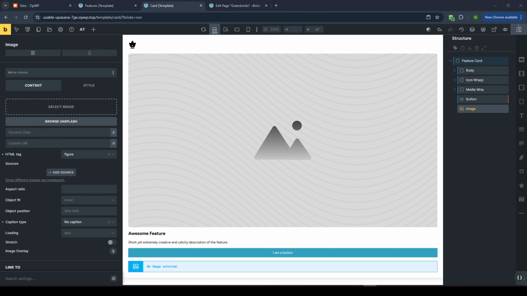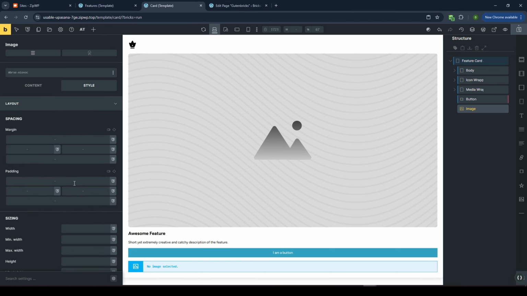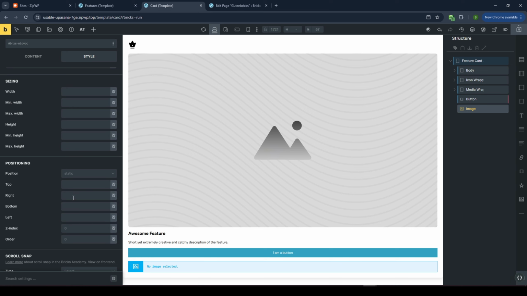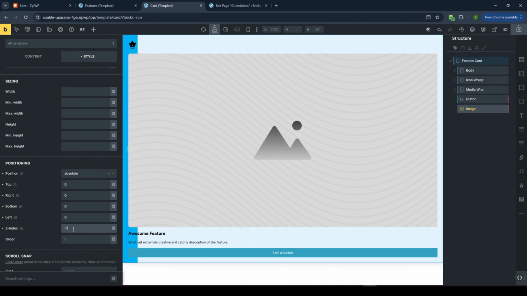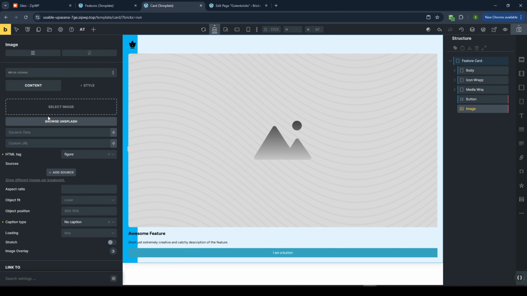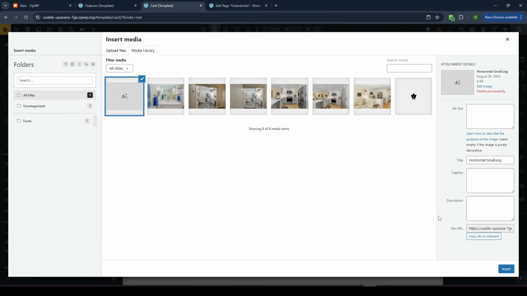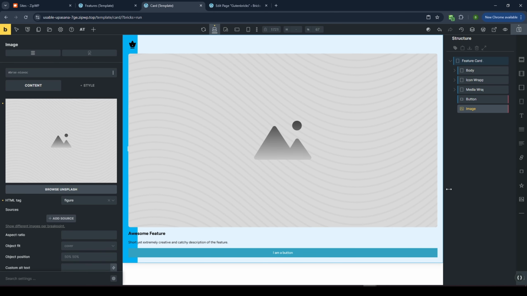So how do I want to do this? I guess I'm just going to style at the ID level because we're just making a card component. You have to make that decision if you're going to reuse this. Let's just do position absolute, -1 z-index, and let's define the image here as well. We'll just put a placeholder in there.